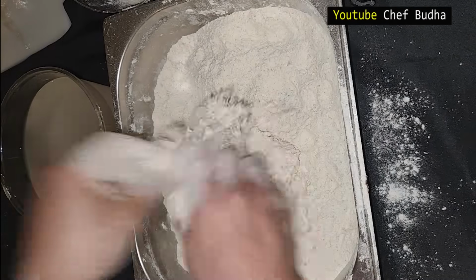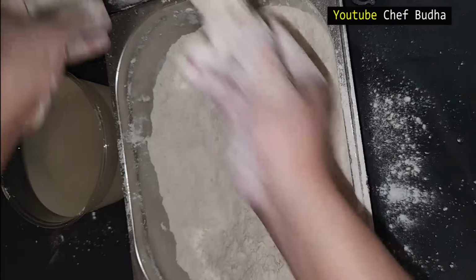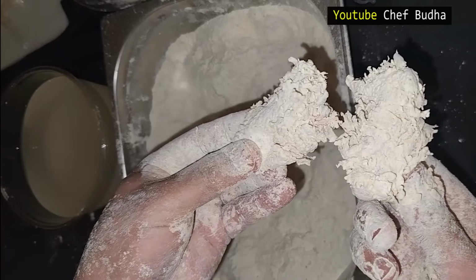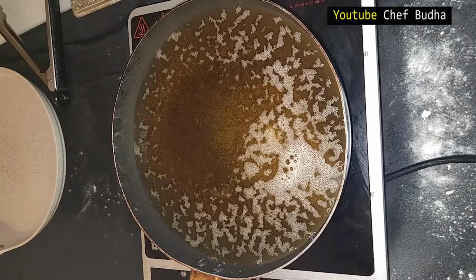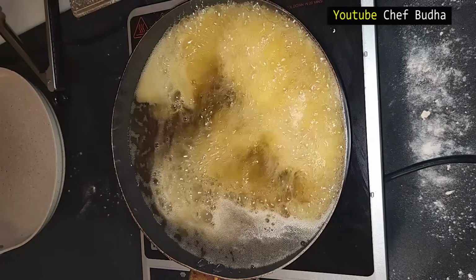So the chicken wings crumbing is ready. You can see here, very nice and wonderful crumbs. So chicken crumbing is ready. So now I am going to fry the KFC chicken.